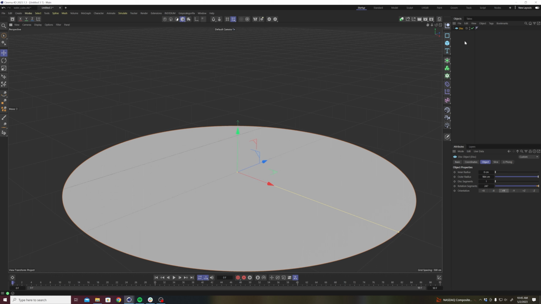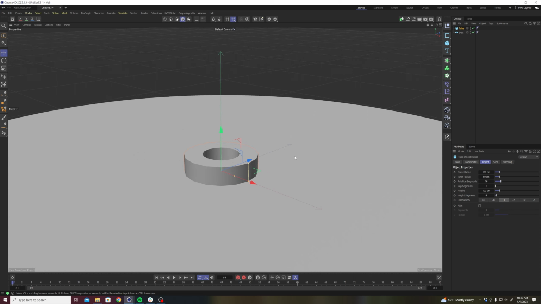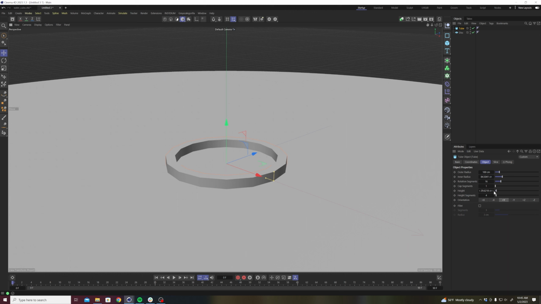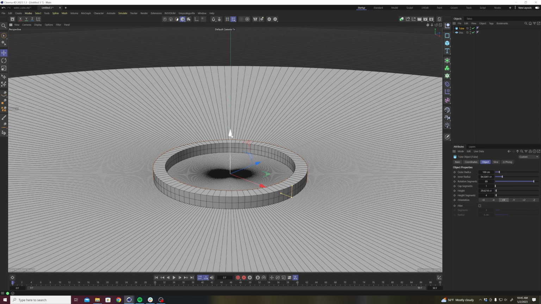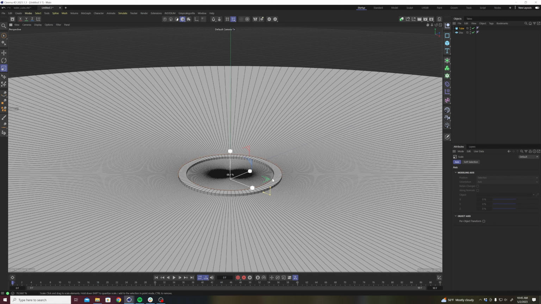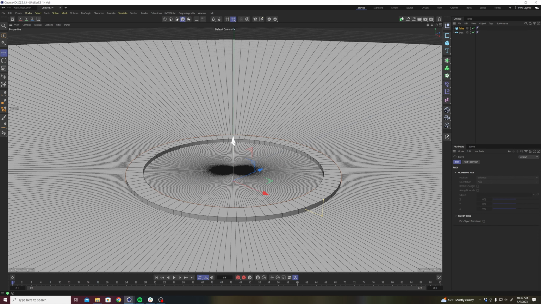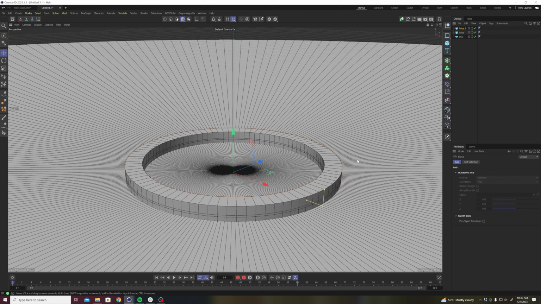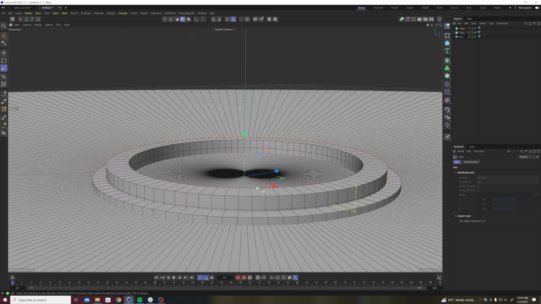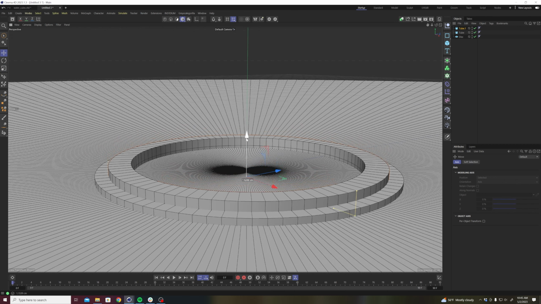Okay, and then let's make the middle part a little dirt patch that it's going to be growing out of. So we want a tube and just lower it like that. Again, let's give it some more rotation segments. And let me turn on my lines there so I can see. And maybe I'll make this a little smaller. And then I'm just going to duplicate it and make it a little smaller so we have this little gradual step here.